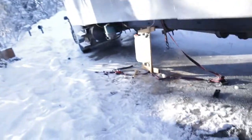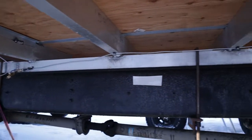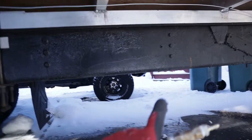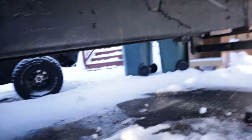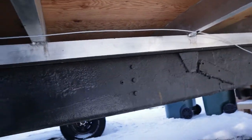So now I've pretty much got everything where I want it, where I need it ran. I've got a valve over there, hard line all the way back here. My tank is going to be somewhere in this section, but on the other side of that black frame rail. And then I've got my last heater right there, tied in several locations. All that's left is to make the final connections to the pump, and I have to make a couple of cuts in this tubing. If you don't know how to do that, I'm going to show you.